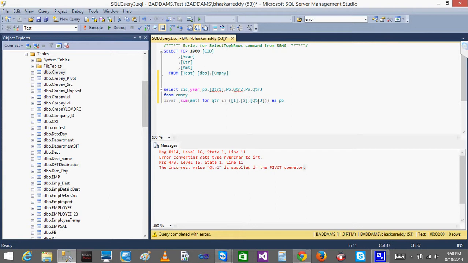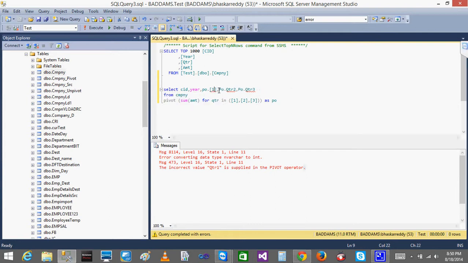This is the correct values. Yeah, this one will be the correct values.